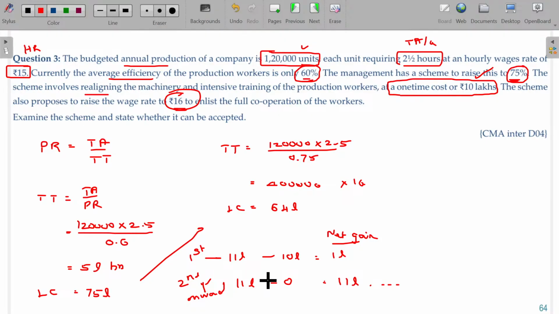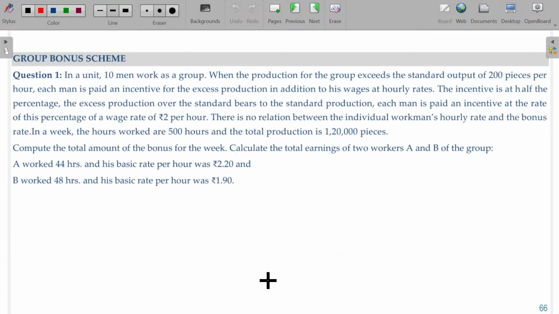Now, next, this one group bonus scheme is pretty rare. You have to understand sometimes group bonus scheme also. We don't calculate the efficiency of each and every individual independently, and based on the performance rating, the incentive offering is also not accepted. In case of group incentive, entire group of laborers are given a task. If that entire group performs that task in much better way, the entire group people will get the incentive.